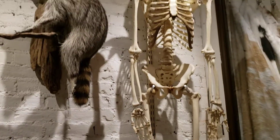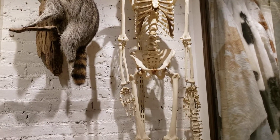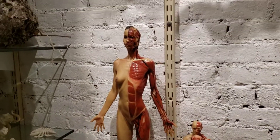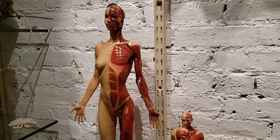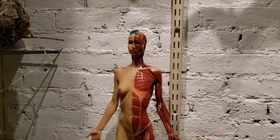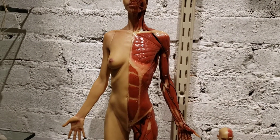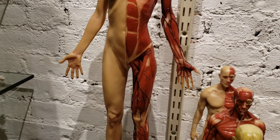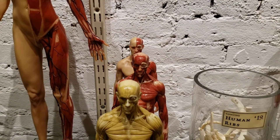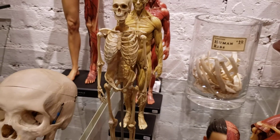We keep them in our skeleton case. These are our real, natural bone human skeletons. We thought it would be appropriate to keep these anatomical models in with them as well, because they are the closest thing to real that you're going to get in this kind of format. A lot of anatomical models that are available are more functional, but I really like these because not only are they accurate, but they are absolutely beautiful and so incredibly well made.